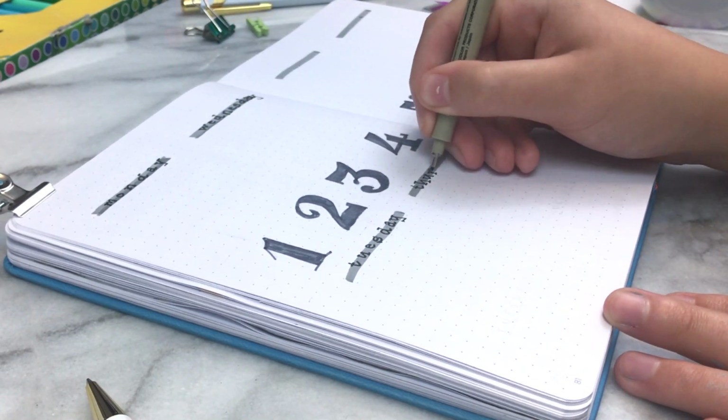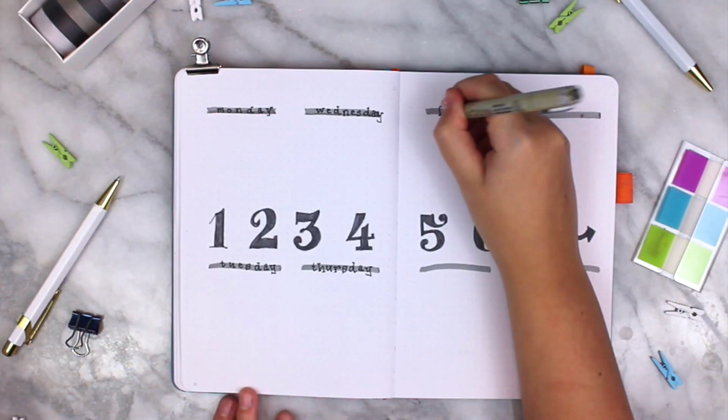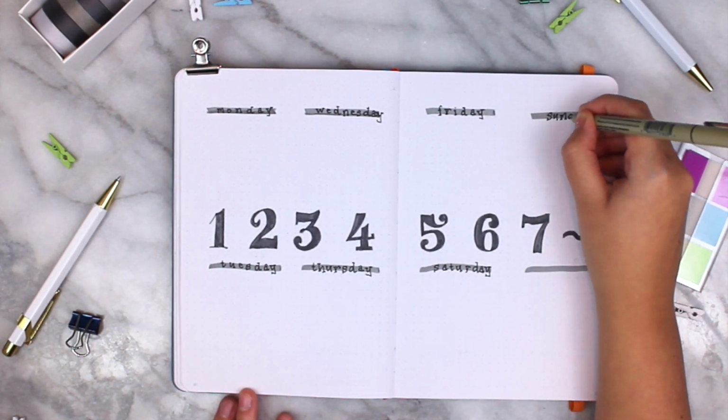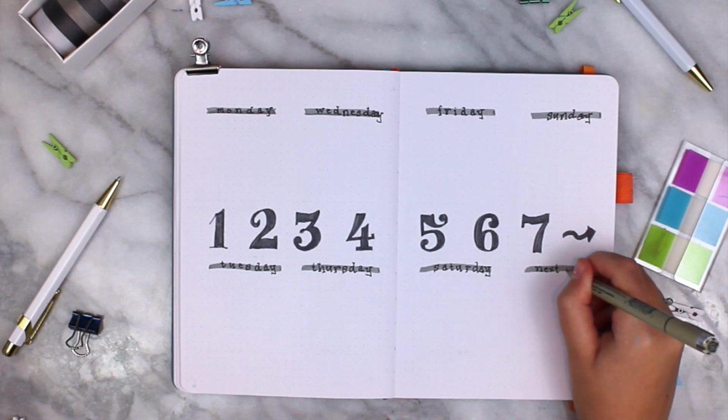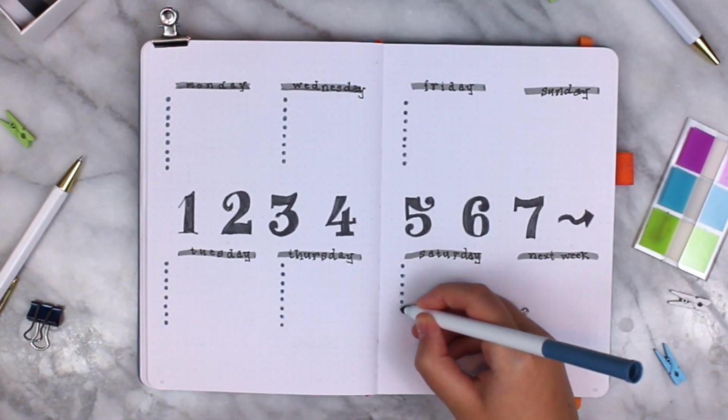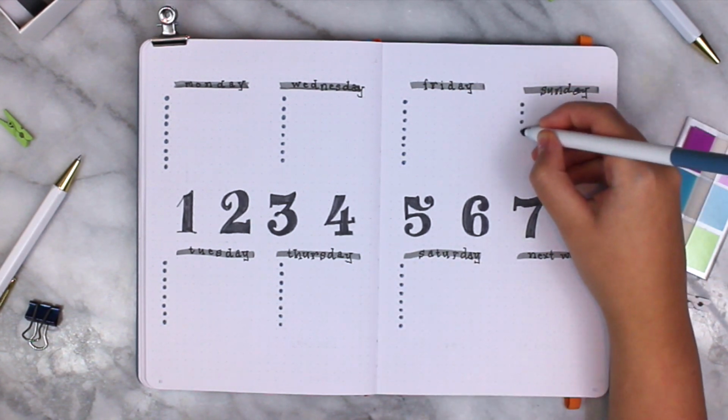Instead of just doing something traditional, I went and looked online for a fancy number style. So that is something that definitely added time to mine because I didn't take my tip and go with something that I'm comfortable with. I wanted to try something a little bit new, but I think it really helped this spread stand out.